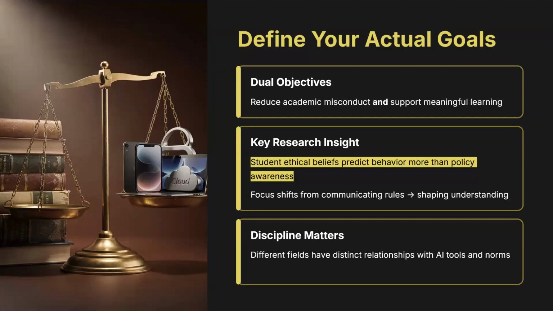And then another thing to think about when you're thinking about what you're trying to accomplish, and the goals of your course and your policy, is that different fields have different relationships with these AI tools that are coming out. And they also have different attitudes and norms towards those AI policies. And so one thread you'll see throughout this is thinking about how does this use or misuse, or ban from use, fit into the disciplinary discussion, the disciplinary norms that we are all experts at. We're all experts in our disciplinary areas. So those are some of the issues that we really need to think about, the goals we need to think about when we ask ourselves, what are we trying to accomplish with this?